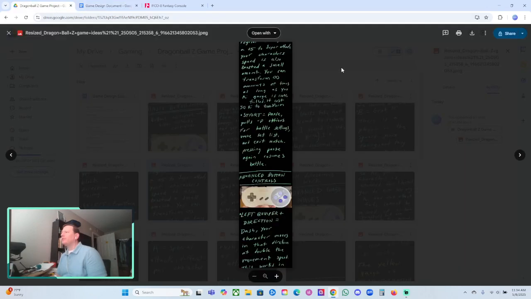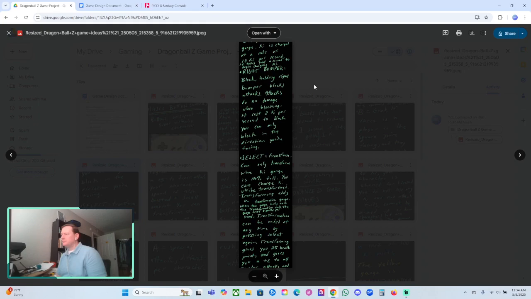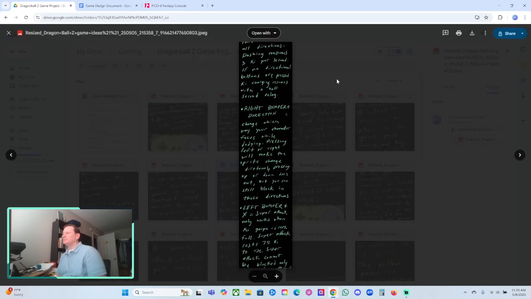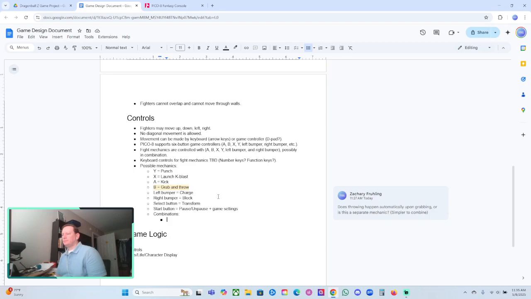Advanced button controls. Hmm. I'm going to mark that as TBD, because I'm just not sure what to make of these.